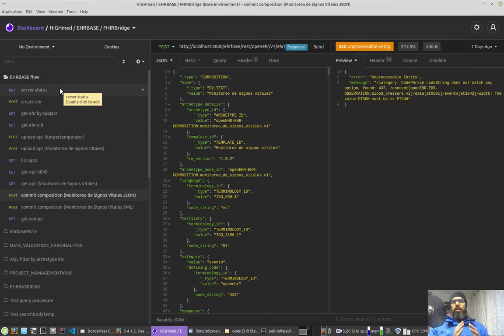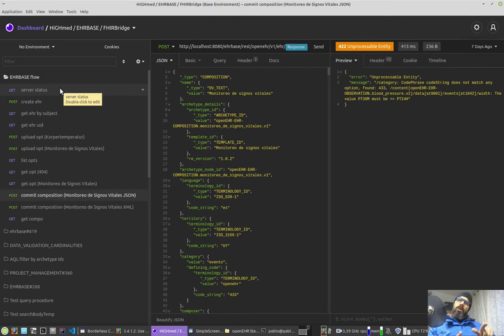Then what we want to do, and we will do this with all the clinical data repositories we will test, is first we need to create an EHR or a couple of EHRs for testing. So this will be the EHR for a patient. So each EHR will have a different patient, and each patient will have just one EHR. On an EHR, we can add documents. So that will be the OpenEHR composition.